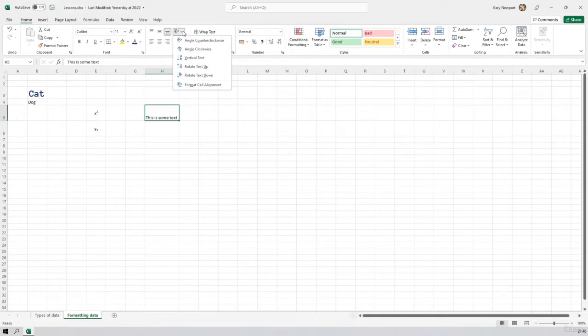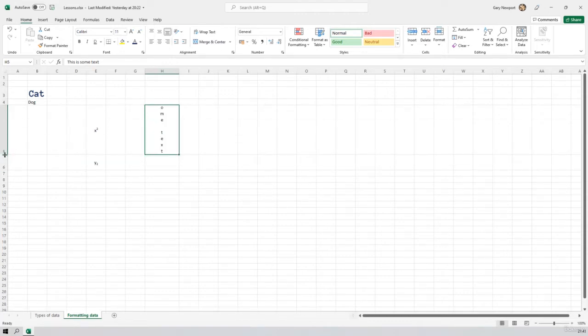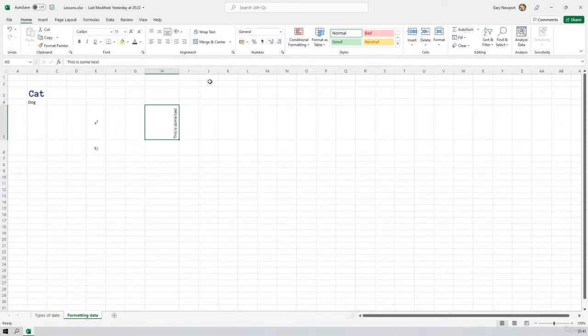At the moment it's running horizontally, but I could decide that I want to run it vertically. And again, double click and it will fit the text in. I might decide that that's really difficult to read, so I'm going to rotate the text or rotate the text the other way.